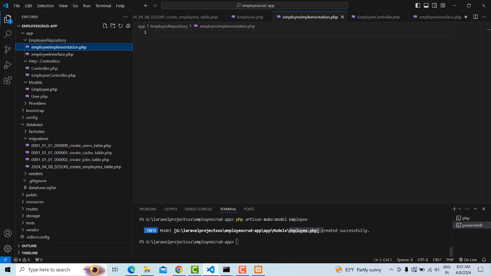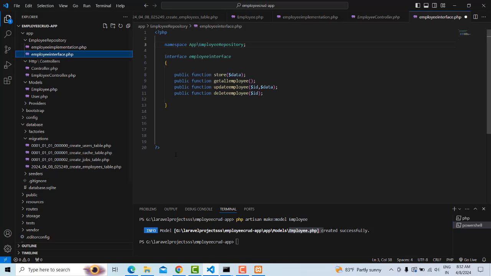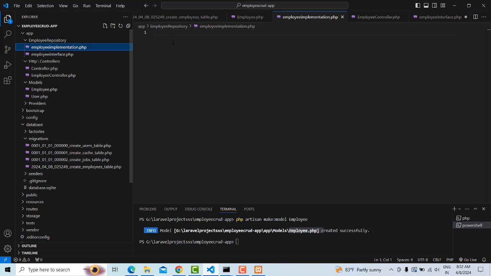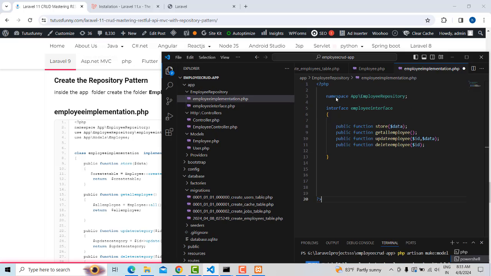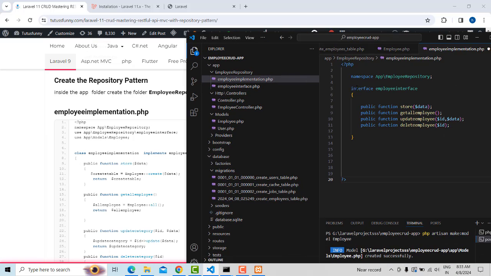So first, you have to add the namespace. So get the same namespace, same code I just copied, the implementation part. So here, what I'm going to say, it resides in the employee repository folder. You have to implement the employee repository folder. This folder. After that, we have to write here. This is the second one.